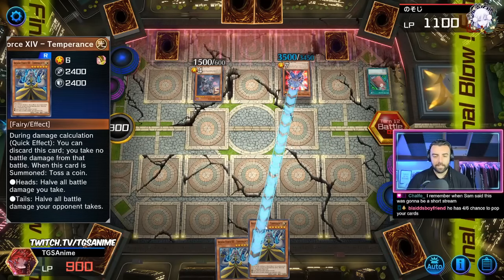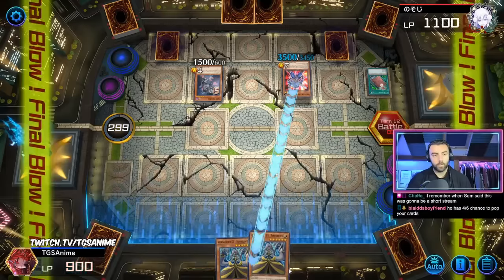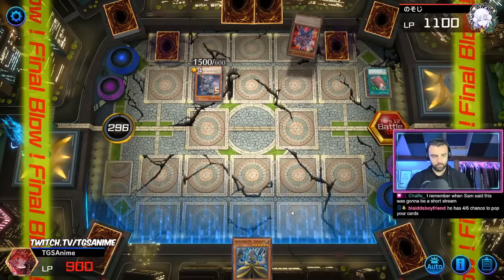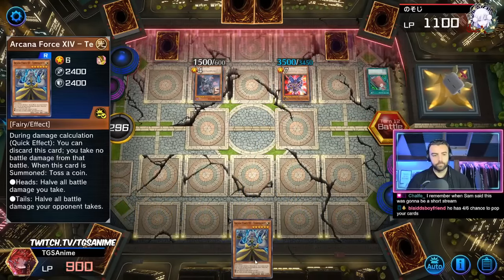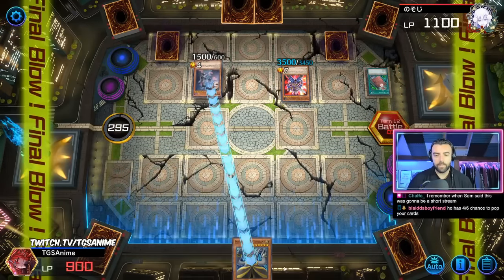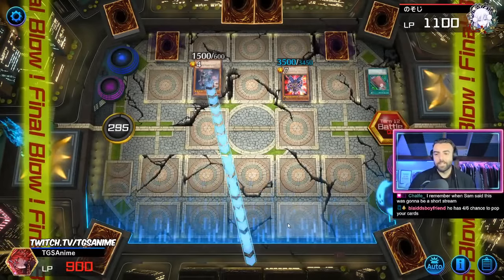Orgoth attacks me directly to attempt to go for game. We throw away our Temperance. We survive. Woohoo! Snipe Hunter also goes for game. We throw away another Temperance. We survive again.